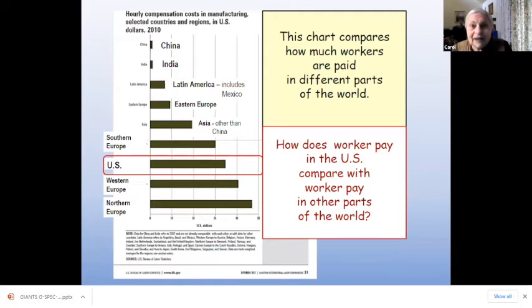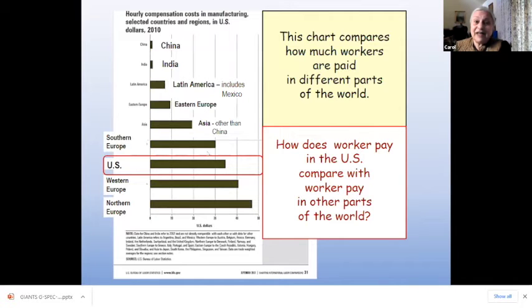I have a chart, and hopefully you can see the bars. It goes across the bottom. You can earn $1 an hour. You can earn more than $30 an hour. You can earn more than $40 an hour. See those little tiny bars for China and India? China and India are parts of the world where there are so many people. Remember their huge populations that we learned about in Unit 2 about population and Unit 4 where we talked about India? This is the largest population in the world, and the second largest population in the world. Workers, at least in 2010, were working for under $2 an hour.